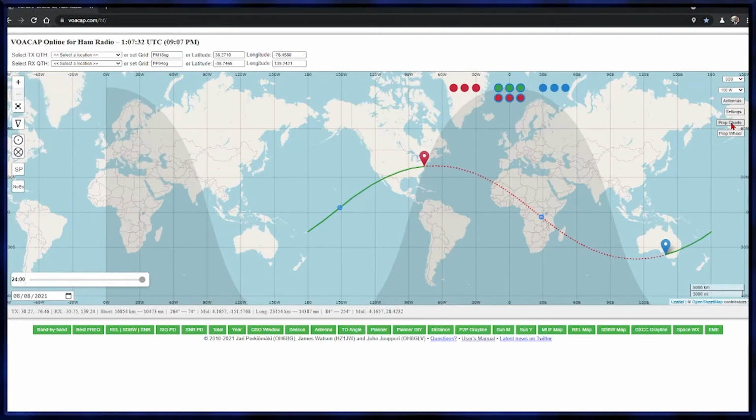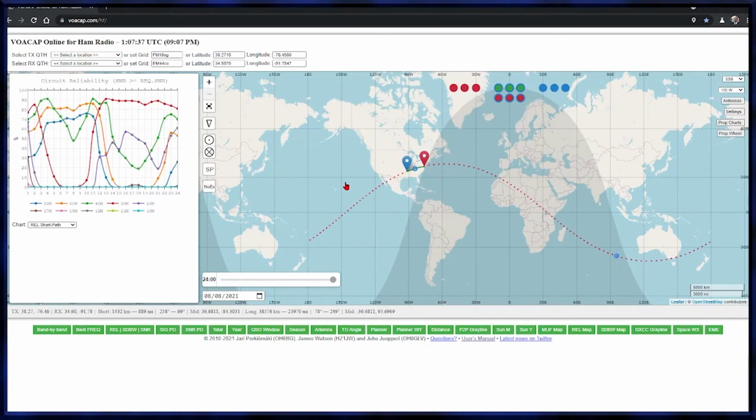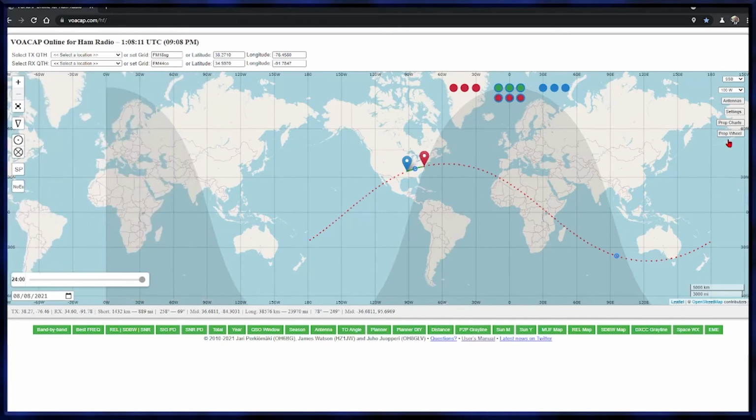So now we'll go back and look at the prop charts. Let me move the receive site to someplace where we get a little bit nicer chart. So on the chart, we have our bands, our percentage chances, and our time UTC. Each band is color coded in a different color, and that's kind of what makes this chart hard to read. If you hover over it at different times of the day, it does give you the band and the percent chances, so that does make it easier to read as you scroll across the day. I just find that the prop wheel is a lot easier for me to read. Others may have a different opinion, but for me it's easier that way.